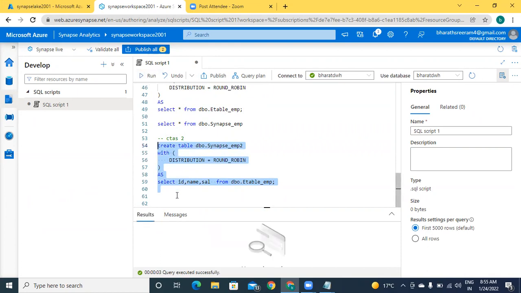Executed successfully, but the target table Synapse EMP2 has only 3 columns. Select star from Synapse underscore EMP2.